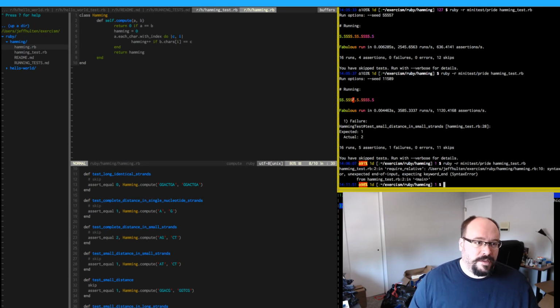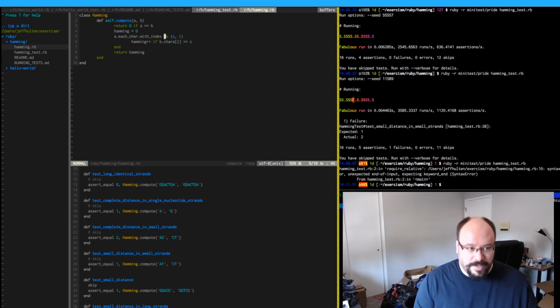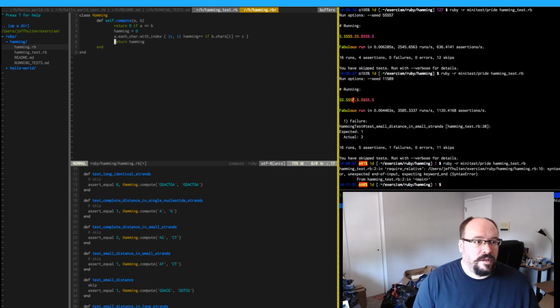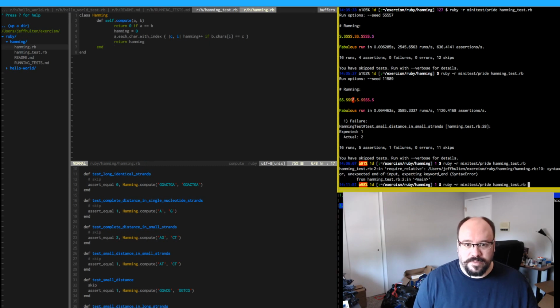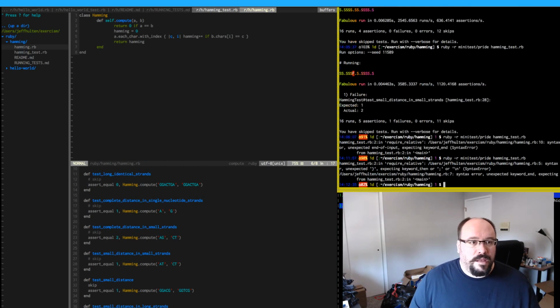So this particular bit actually worked out shorter than I thought. So I'm actually going to convert this to an inline, which simplifies my use of ends. And let's see how that looks. Okay. Expected keyword then, or semicolon. So this is not acting the way in which I expected.